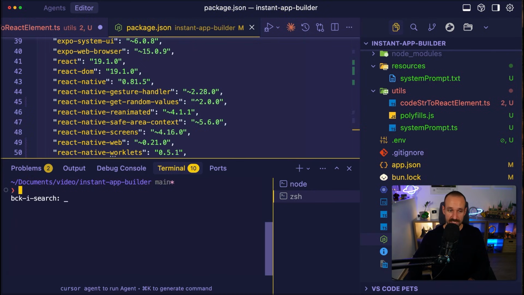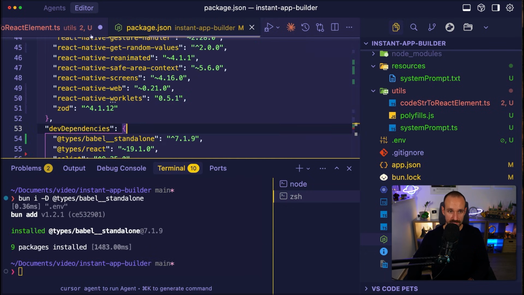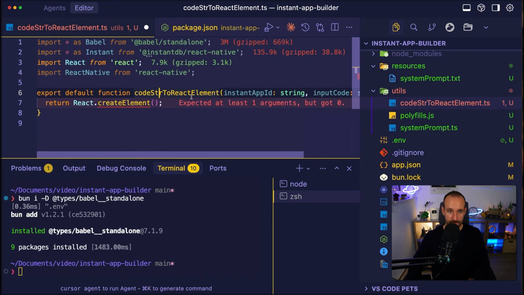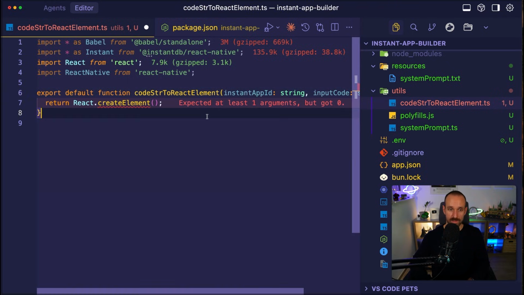There are types. Babel standalone. bun install -d. Are these the right types? Yeah, these are the types. Okay, we got them, hopefully. I will also put that command in the commands of this project.